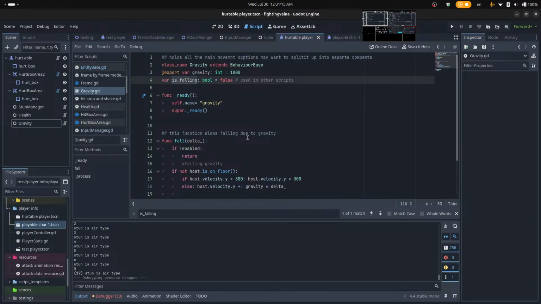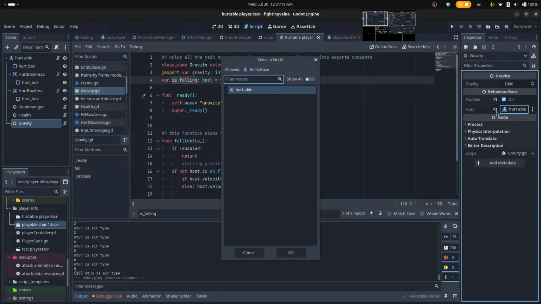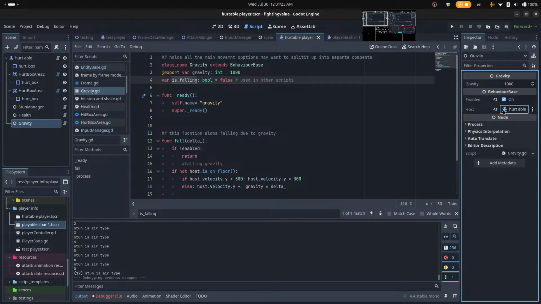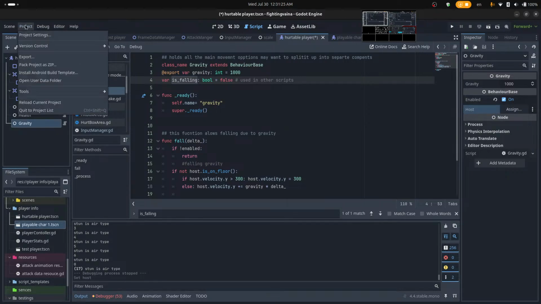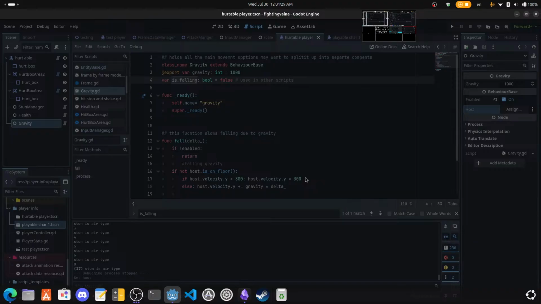Okay, if the thing is enabled and it's got the ability to change itself into the... here's the bug. There's the damn thing.